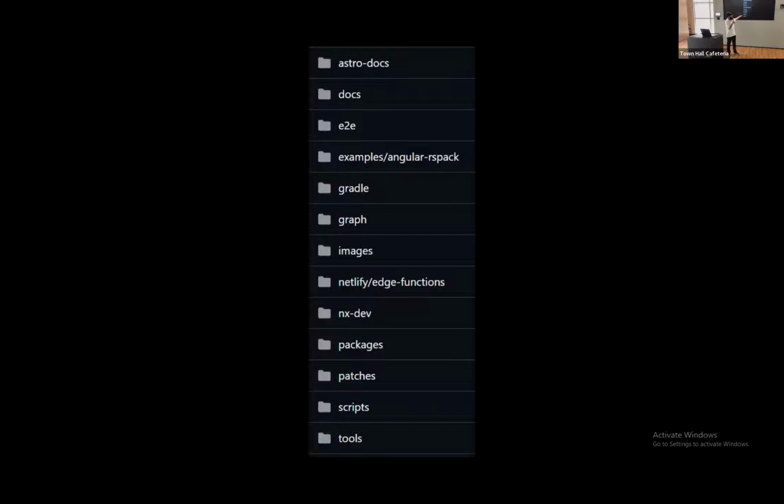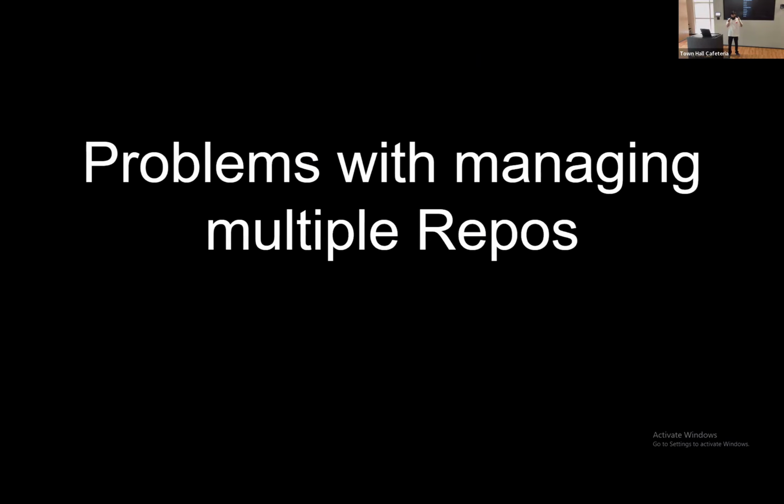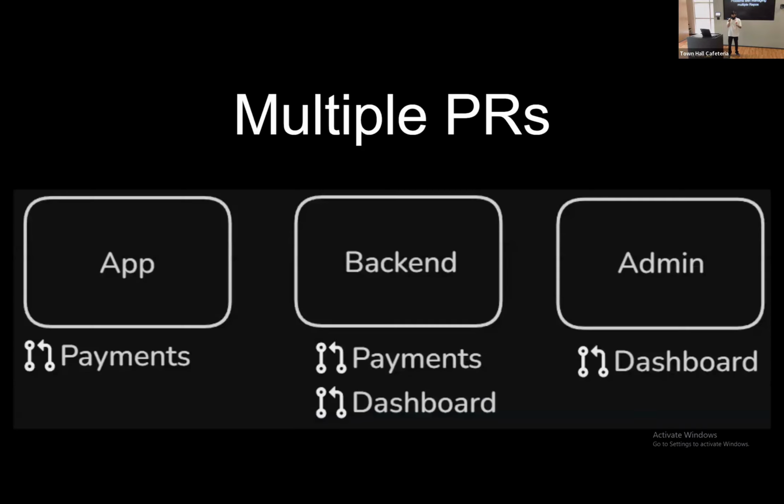And if you see this, you'll be like, okay, this is not a good example, right? Why do we want a lot of directories in one single place? That seems like a very complex thing. So I'm going to tell you about the problems with managing multiple repositories. All right. The first problem is, let's say you have an app, a backend, and an admin, and you are creating a feature.